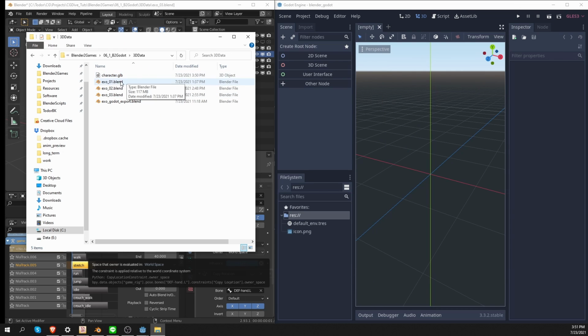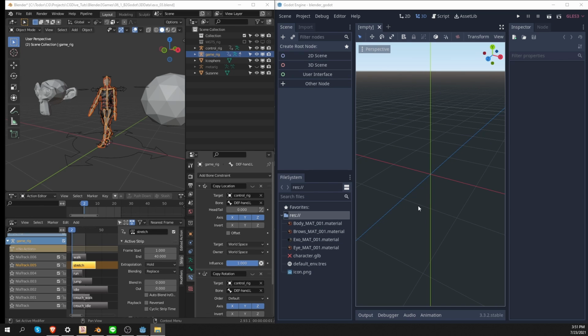To import it into Godot, all I need to do is grab this file and drop it into the file system. This also imported materials for me. This character has 4 materials and they will work fine for me. We could tweak the materials, but I want to keep this video focused on the skeletal mesh. So these default materials will work fine.